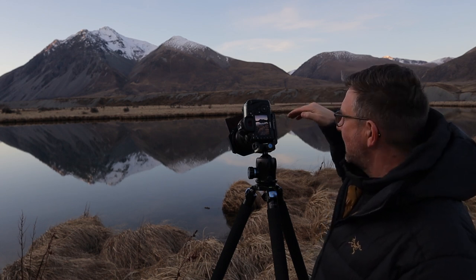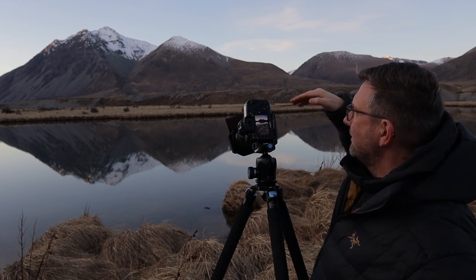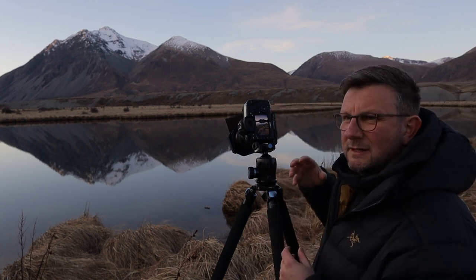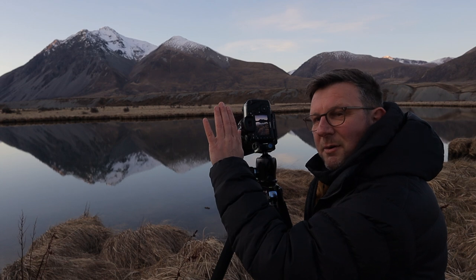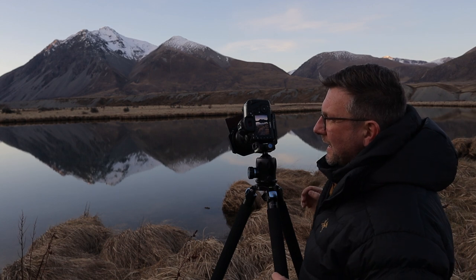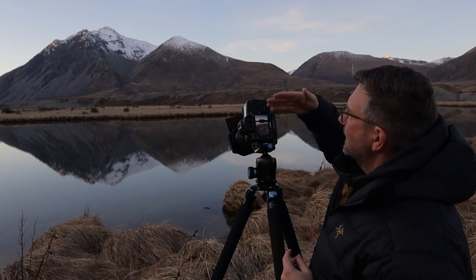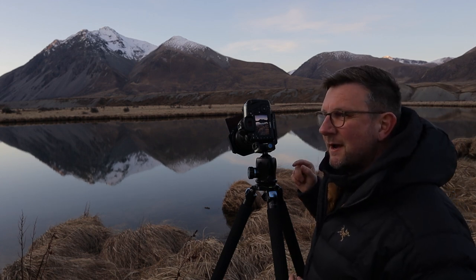The idea is to get the camera up fairly high and sort of tilt it forward. It changes the plane of focus a bit and really accentuates the background. Because of a wide angle lens, it distorts a bit, and when you get the lens up high and tilt it forward, it distorts the background and stretches it, which is what you want, because a wide angle lens traditionally shrinks the background. So that's what I'm doing. If this image turns out all right, I'll show it to you now.